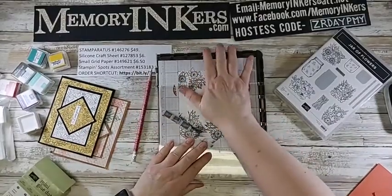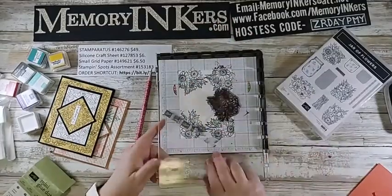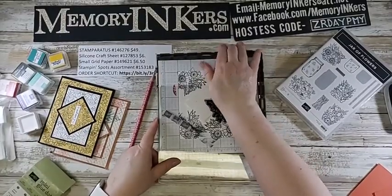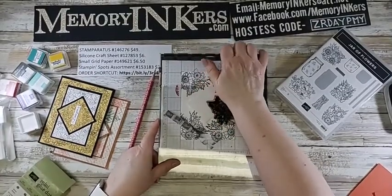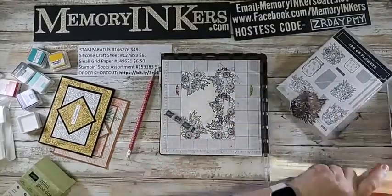Okay. Now I'm not worrying about if the flowers overlap. I don't care. I would like them to, though, stamp properly. This is why a stamp positioner is like the best thing in the world. And the Stamparatus is the very best one on the market.